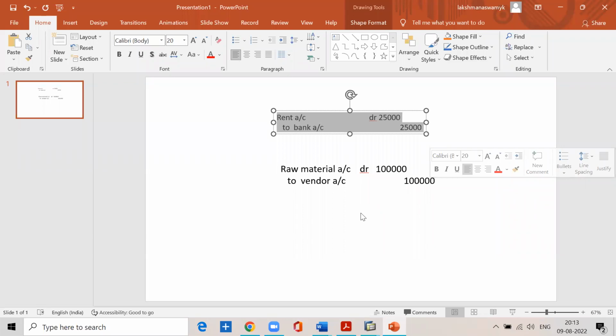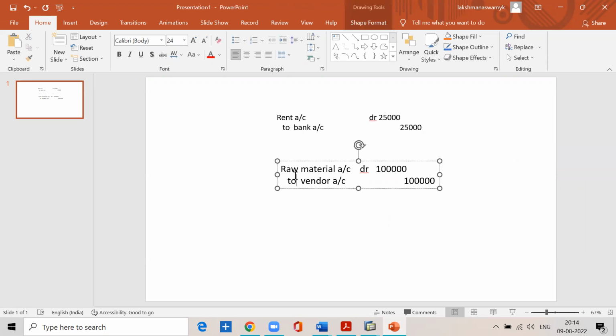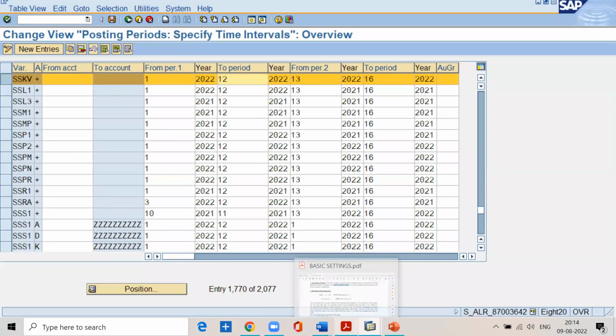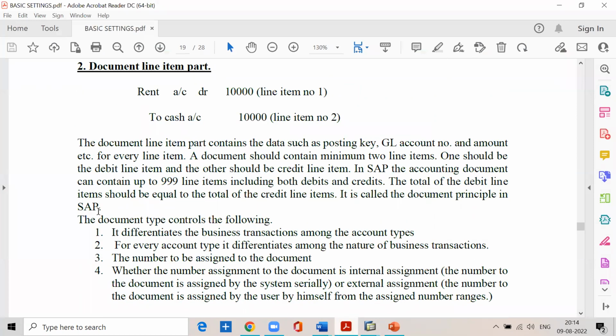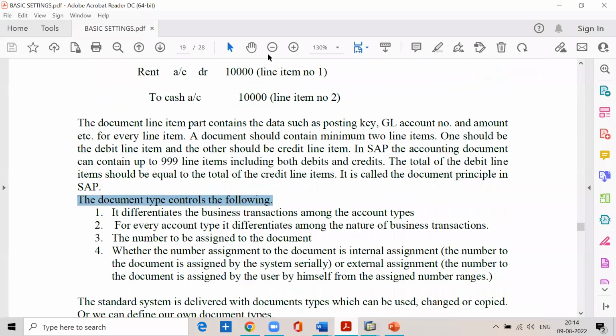But in the organization, there are some people who don't have any accounting background. They don't know any accounting principles. In that case, how can they understand the nature of these business transactions? For that purpose only, SAP has developed the concept of document type. Right? These document types we will discuss in tomorrow's class. Again, it will take another half an hour still to complete this topic. That we will discuss in tomorrow's class.